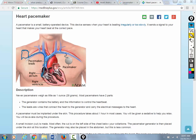And then there's like a little hook that'll actually dig into the right atrial wall. Then they have another wire that goes into the right ventricular wall, right? Then another wire goes through the right atria, tricuspid valve, pulmonary valve, all the way back, and into the left atrium. And then finally, left ventricle. Does that make sense?